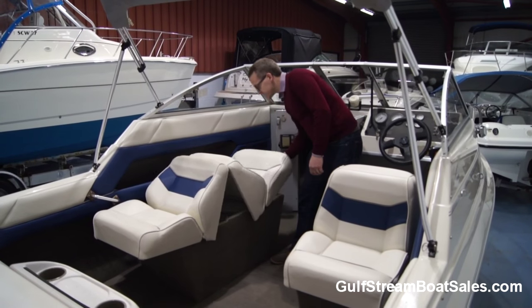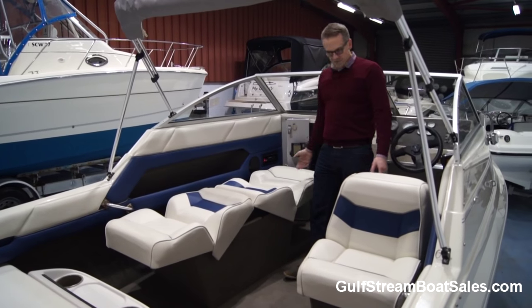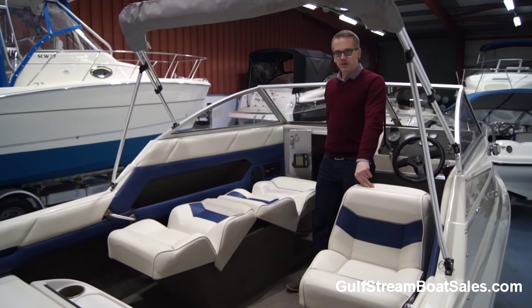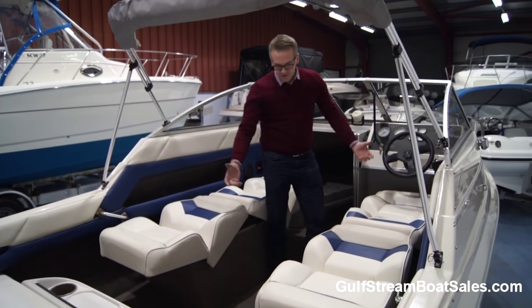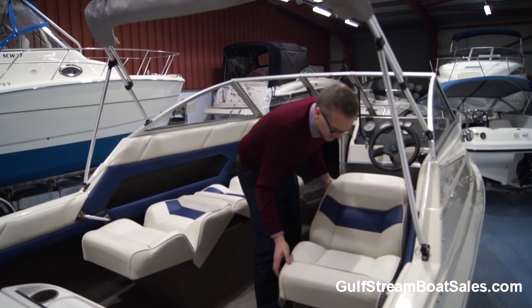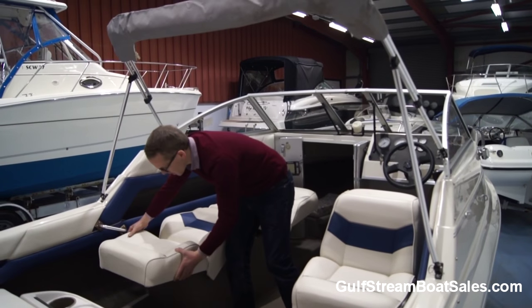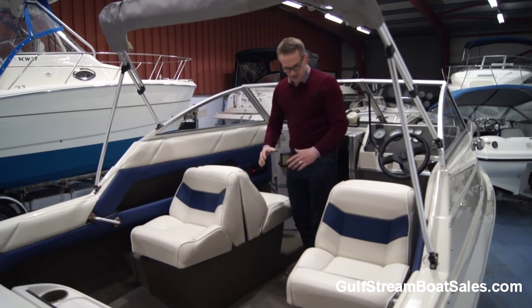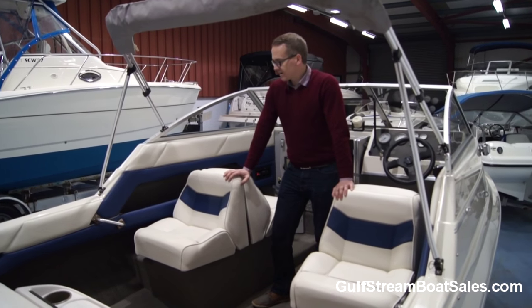So just to quickly show you how these seats work, these fold completely flat. So again, if you're doing a bit of sunbathing on the boat, both the port and starboard back-to-back seat loungers recline fully like this. Just show you this one as well. And again, all the runners and hinges, they're all working perfectly. This is another area on boats like this, particularly the older ones. These mechanisms tend to get beat out, and the hinges are all sloppy, so they're hard to use, and they stick and stuff like that. On this one, everything's super easy to use, genuinely, it's like a few years old, great, great condition.